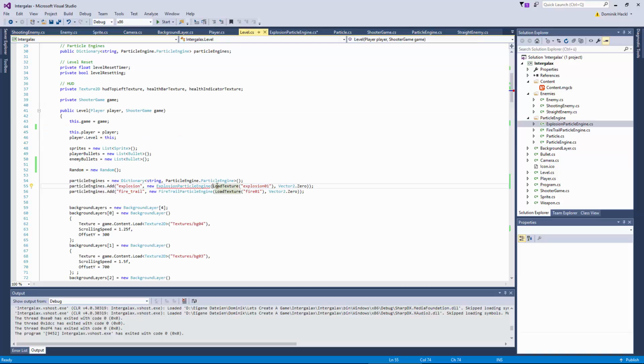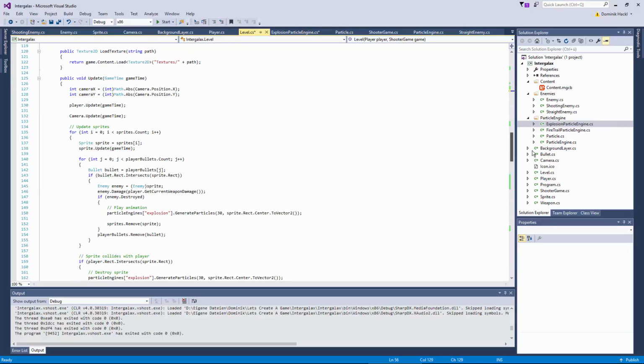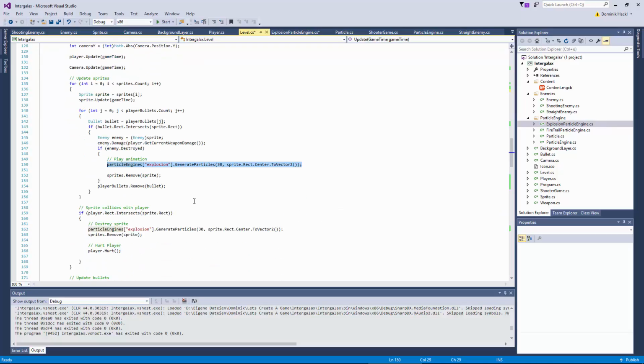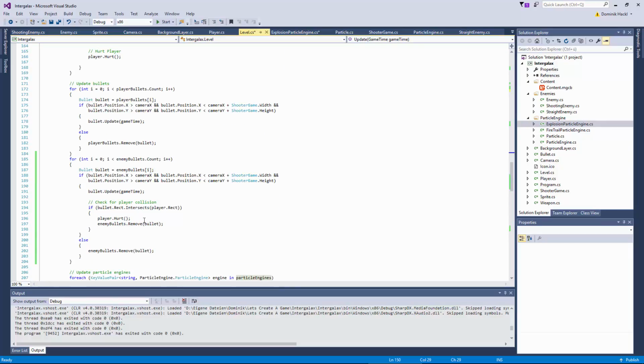Now we'll pass 0.5 for this one, and we'll create another particle engine here. Let's call it small explosion, and let's give it maybe 0.2, I don't know. Let's copy the code, and we'll create a small explosion when a bullet hits the player.